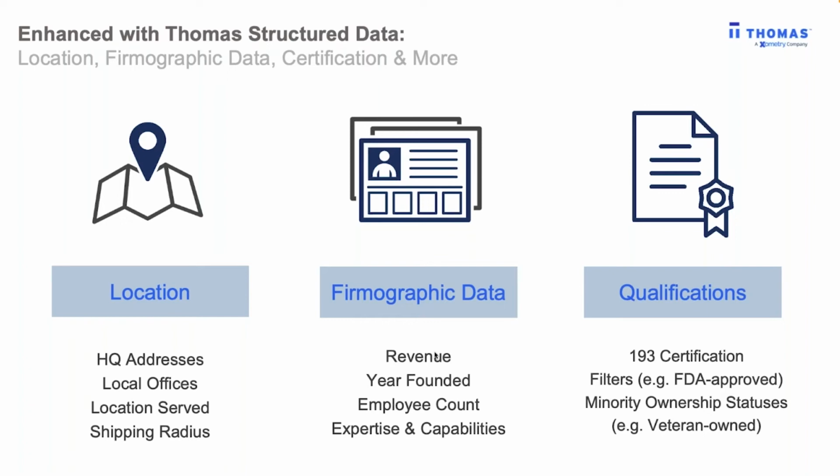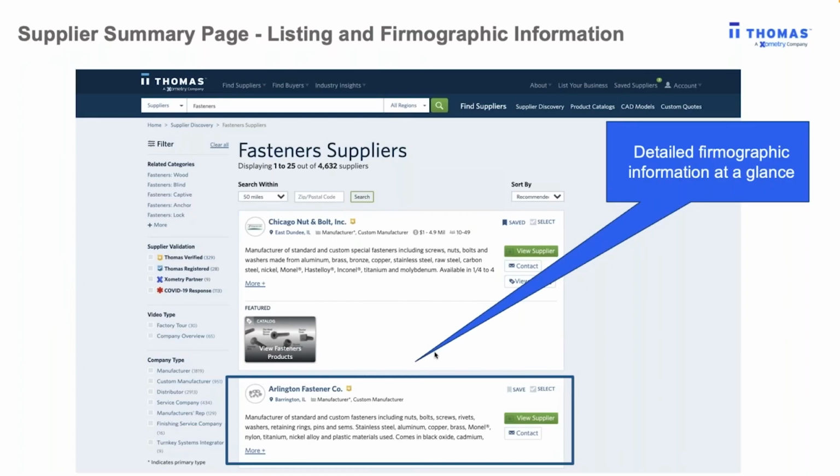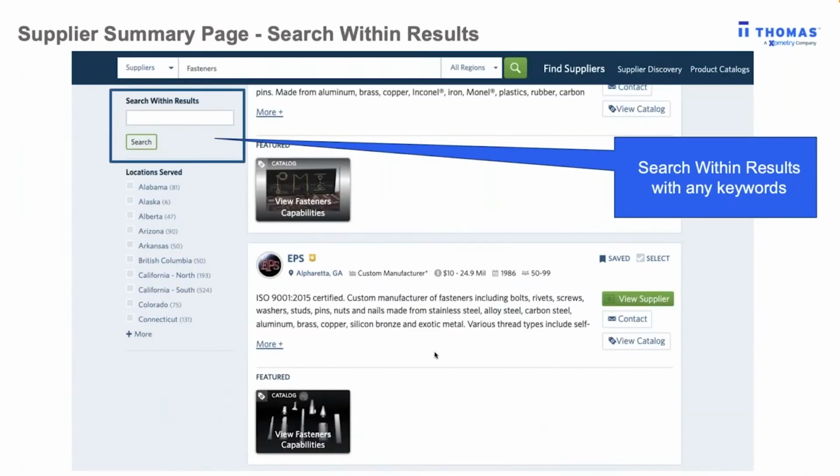And I know a lot of you may be a bit concerned about CMMC. If you're in the defense supply chain, it's a required certificate that you have to hit a cybersecurity threshold. And I think we've introduced that onto thomasnet.com as well. We also have a very long form multi-page guide on how you can get certified if you need some help on that. Again, for free. Now, we cover all the firmographic information at a glance, and you can filter search results within any top categories with your keywords. You can put in a branded search term like 3M, Caterpillar, and further filter your results using that.